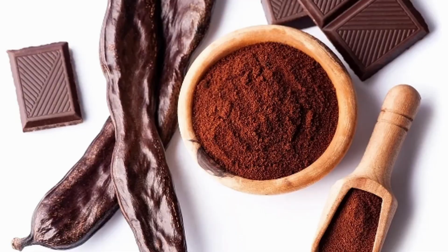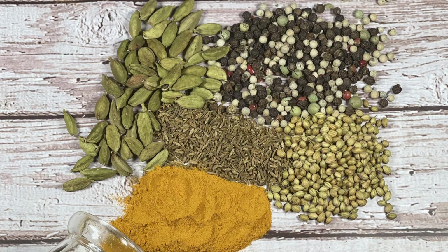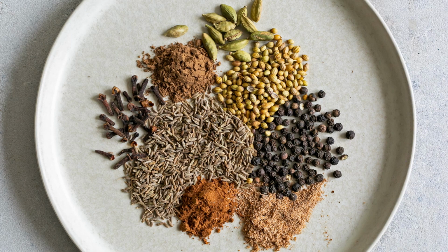Then we've got carob powder, is commonly used in desserts and baked goods. Also can be used as a substitute to cocoa powder, and mainly is the seeds dried and crushed. Next we've got hawaij, which is a variety of Yemeni ground spice mixtures used primarily for soups and Yemeni coffee. It also can be used for barbecue. Then we've got baharat. It typically includes black pepper, cardamom, cloves, cumin, nutmeg, coriander, and paprika.